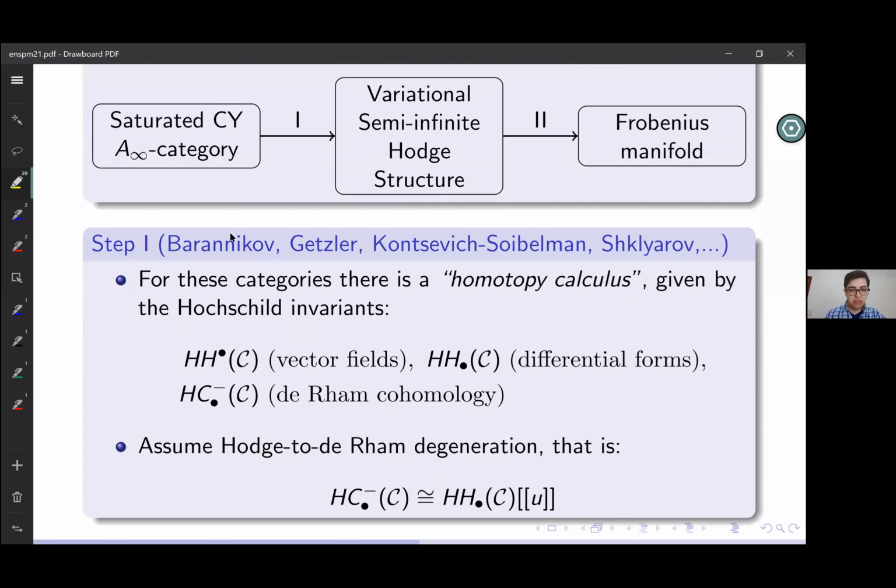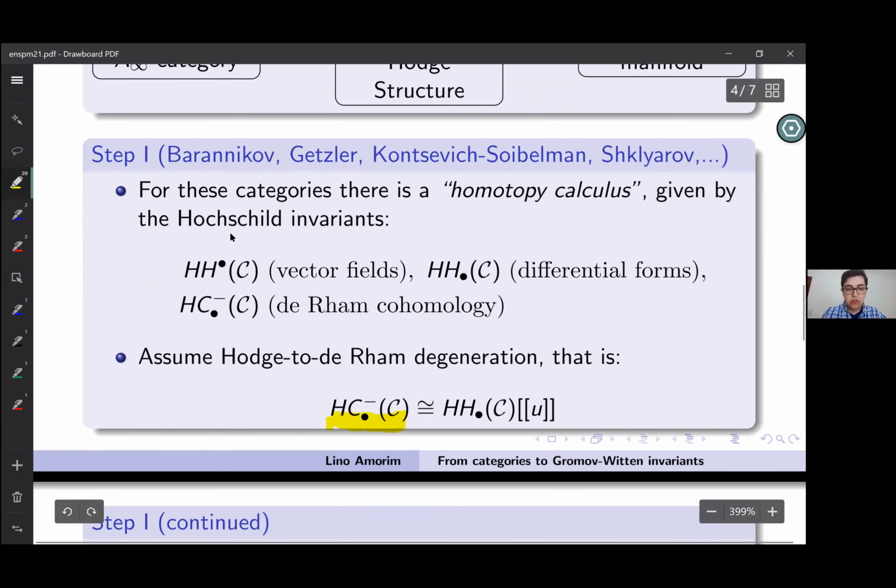This was proposed by Kontsevich and Soibelman, that for these saturated ones, actually just proper and smooth is the important thing, this negative cyclic homology should be given just by the Hochschild homology, adjoining this extra variable u. This is conjectured to be true for all of these proper and smooth infinity categories. It has actually been proved by Kaledin to be true for Z-graded ones. The ones we are interested in are not Z-graded, they're just Z/2-graded. So for us this is not proved, but in the case that we'll consider, it is actually kind of trivial, so we don't need to worry too much about that.